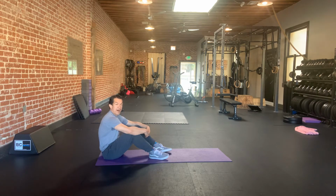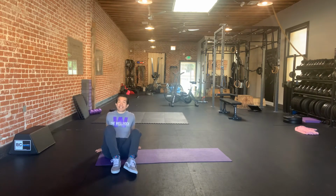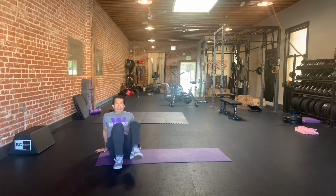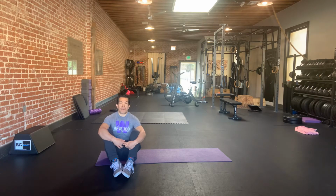Single leg table rock, 10 per side. So pull one knee to your chest, keep it there, and we're gonna go up and down 10 times. For me, I maybe feel my glutes and my hamstrings, my butt. 10 each side here, right? And again, if the crab walk feels like it's impossible for 10, do 5. Or do something that allows you to keep the flow going and it doesn't make you just stop and have to sit there and rest for 30 seconds.